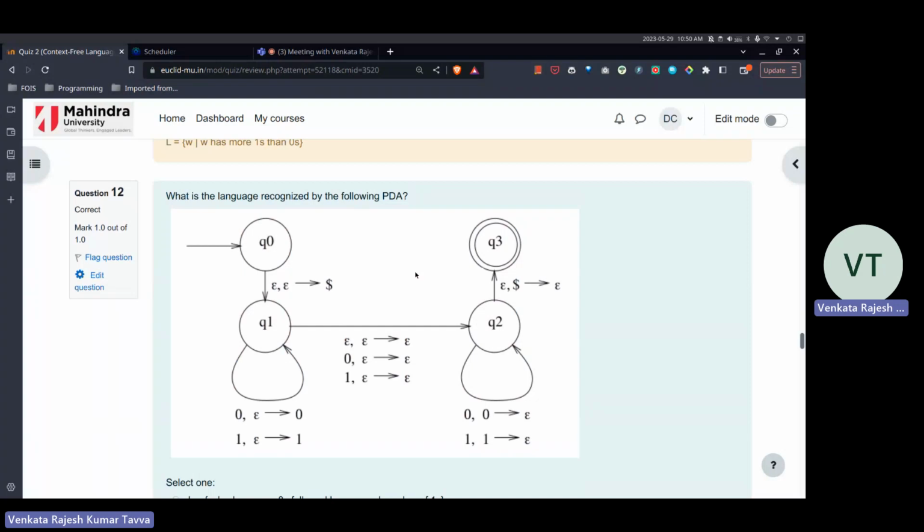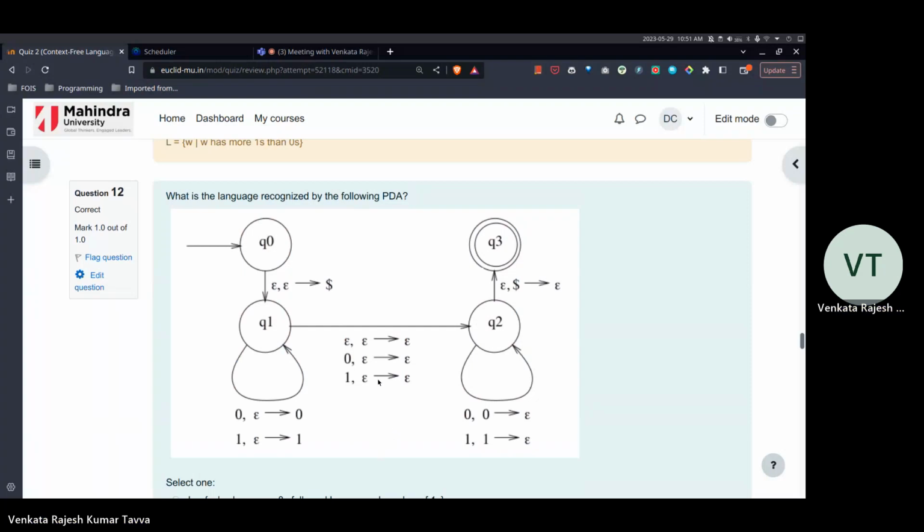Okay. This is a palindrome, right? Again, similar to the previous case. In the first half, you are pushing whatever you are getting, 0 or 1. In the second half, you are popping. You are doing conditional popping. When you are getting a 0, if 0 is on top of the stack, you pop it. When you are getting a 1, if 1 is on top of the stack, pop it, right? Which means whatever symbol you got at the beginning, if you are getting that same symbol at the end, then you are popping it. So they should match. So the symbol at the beginning should match with the symbol at the end, and so on. Okay. And in between, why do we have this?